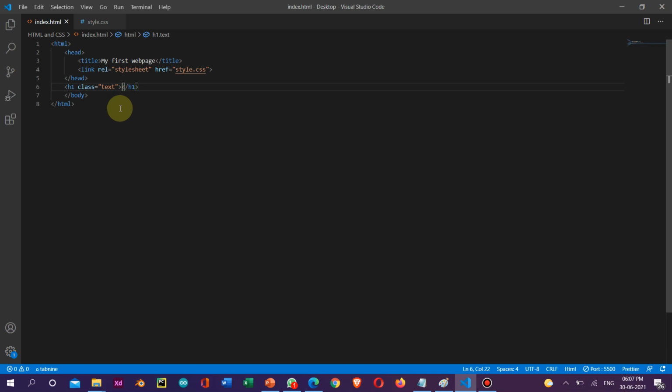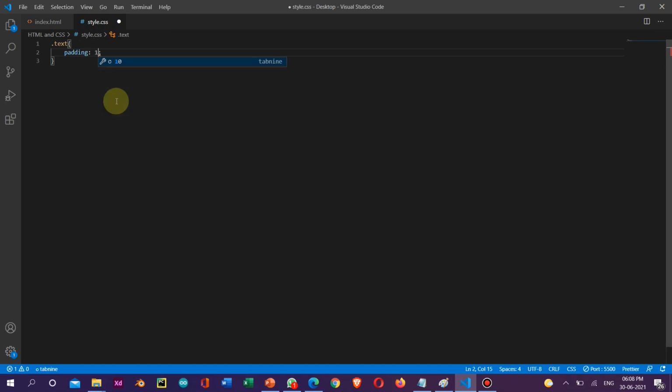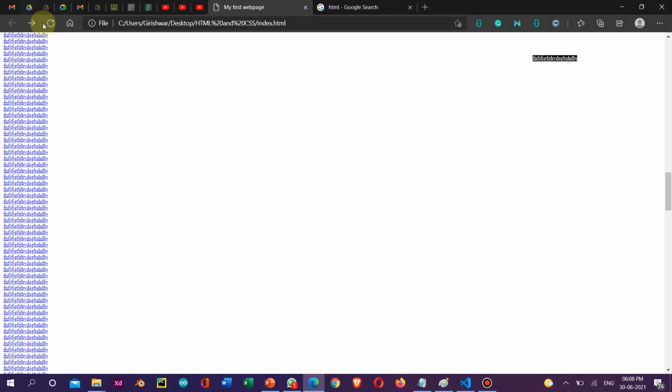Typing some random text. Okay, what I'm going to do is type padding dot text and padding. Yeah, you can see padding. What does padding mean? Creating spaces between the text, like padding 10 px. Okay, I'm going to copy this, remove this, save this, and I'll be reloading.